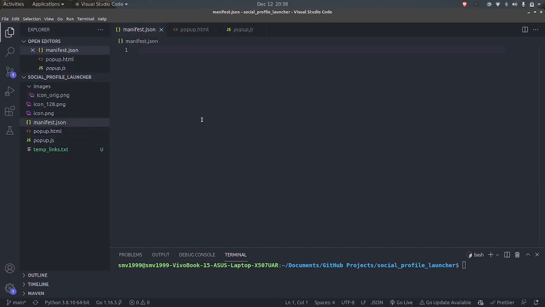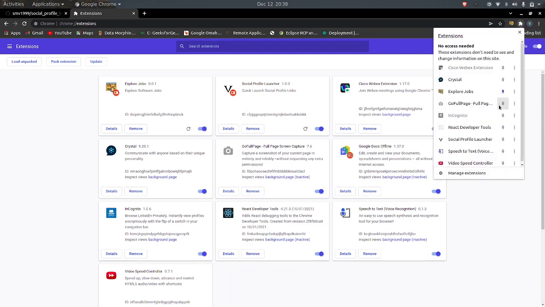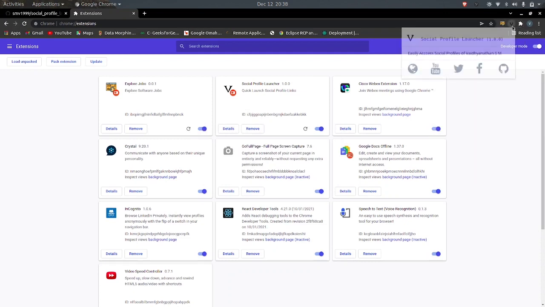So before we start coding, let me give you an overview of why we need three similar images with different sizes. While I'm explaining this, let me show you how the extension would look once we complete building it. As you can see here, we have the launcher. Using the icons, we can visit the social profiles.